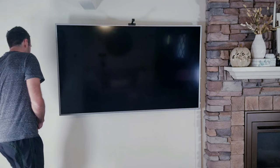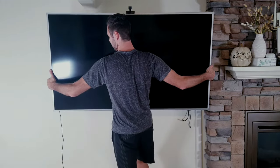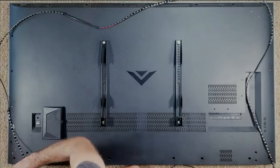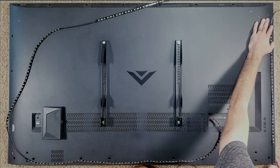As far as installation goes, you could certainly do this while the TV is still on the wall, but to make it easier to see, I'll take it down. I'll first have to remove the LED strip and controller from the T1 setup. Next, I suggest laying out the new T2 LED strip around your TV to get a feel for where to center everything before actually sticking them on.